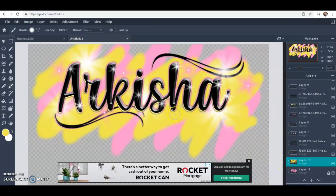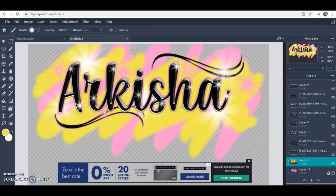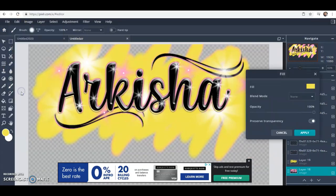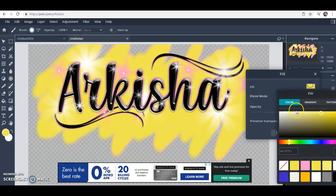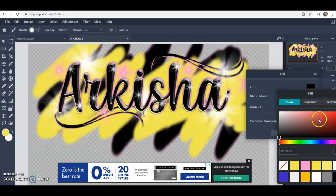Okay, now if everything's how you like it, see this star was lost too. If your colors blend where you can't see your stars, you can change it. You can always change it. That's up to you. You could click on what you want to change as far as your background goes, and you could fill it in with another color. You can do this how you like. It's up to you.